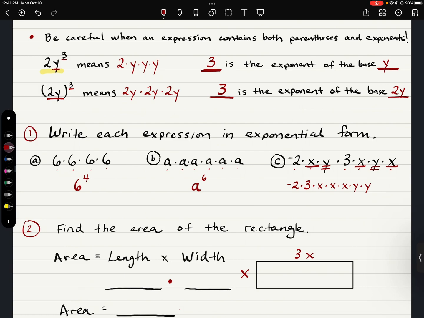Now it's still in an expanded form, so we can take it now and rewrite it as our exponential form. Let's multiply what can be multiplied. Negative 2 times 3 can be multiplied. That gives us negative 6. And then when we take our 3 x's and we multiply them together, we're going to get x to the third power. And then we have the 2 y's would be like a y squared. So our answer should be negative 6 x to the third y squared.